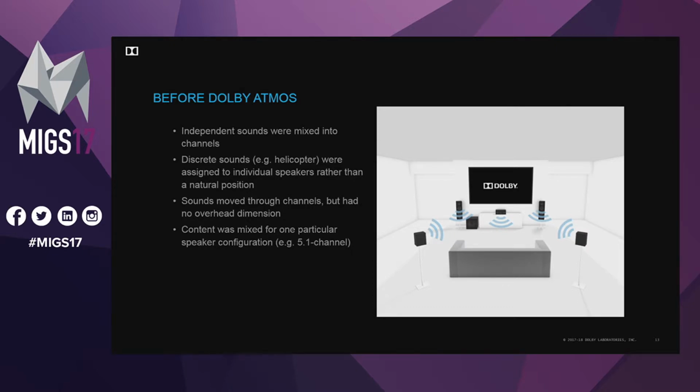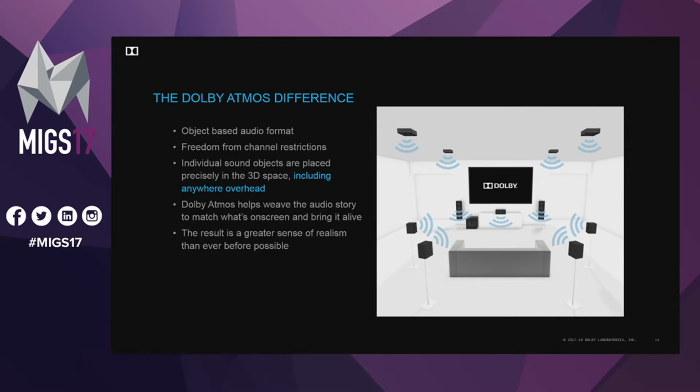Sometimes it was less than perfect, and again, we said, okay, well, it's the best we can do, and we moved on. So now, here we go. Now we can break away from the hard and fixed rules of a channel-based format and instead start to use objects with real locations in 3D space. That gives you smoother and more realistic panning, and a lot of height right along with your surround sound mix too. That lets you match your on-screen elements, and it helps extend your story beyond the screen, beyond that 90-degree plane that I was talking about before.